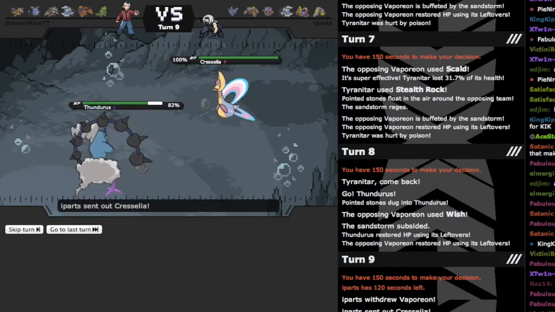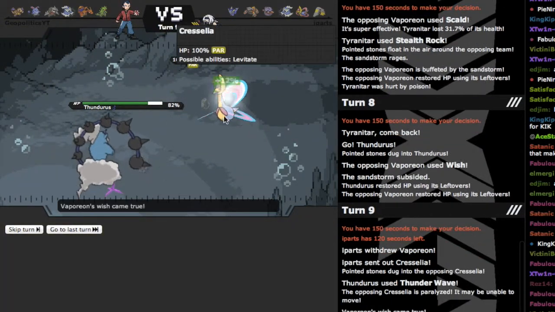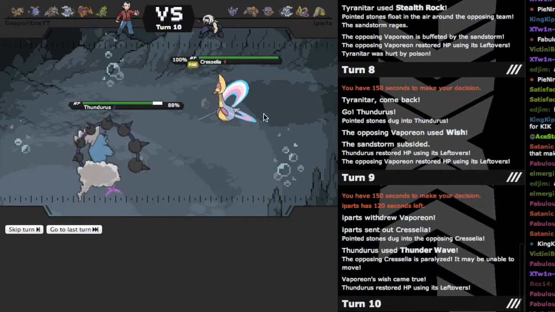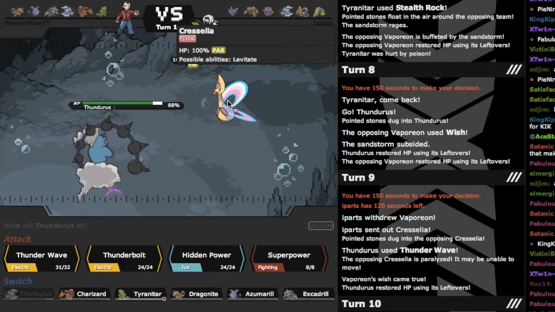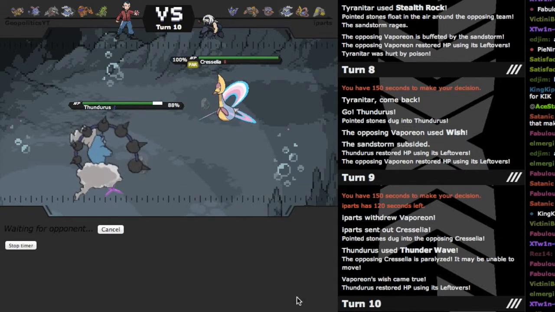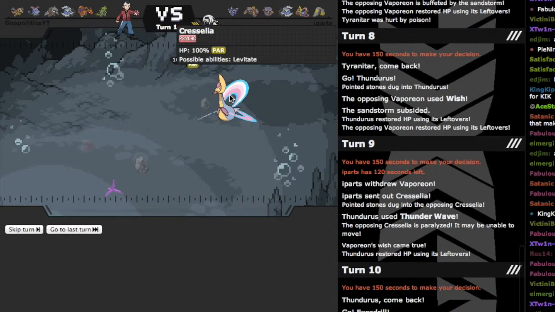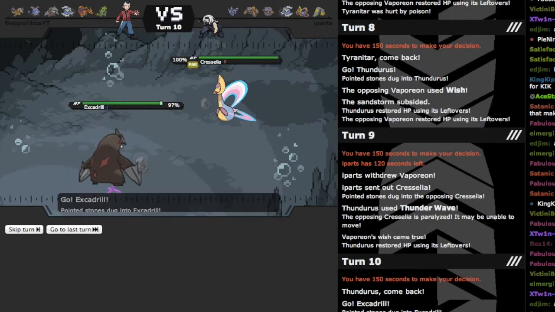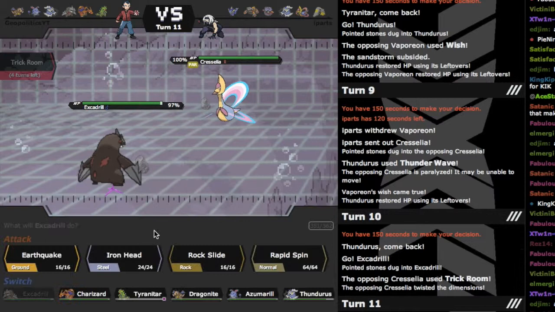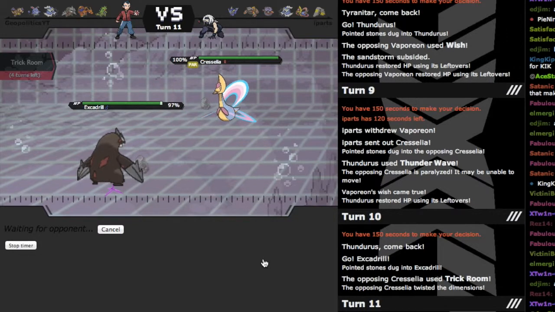Okay, he's going to switch to Cresselia, who doesn't really care about the moon or the Thunder Wave. This does present a fairly decent opportunity, though, for me to go into Excadrill and spin away the hazards. I don't know how I'm going to deal with this, because Tar's done. I think I just lost.